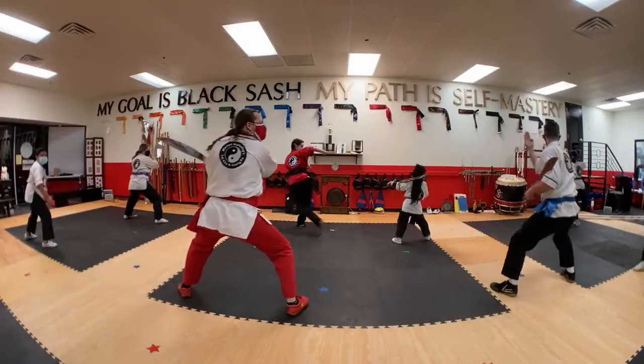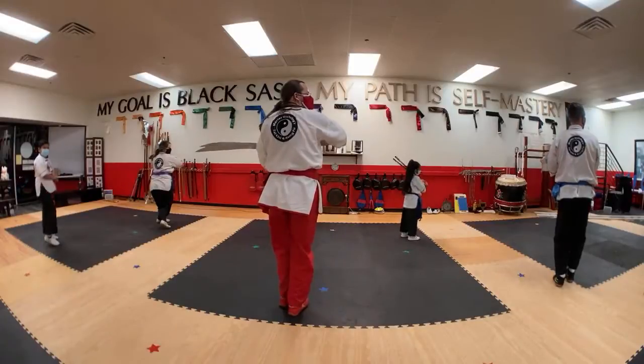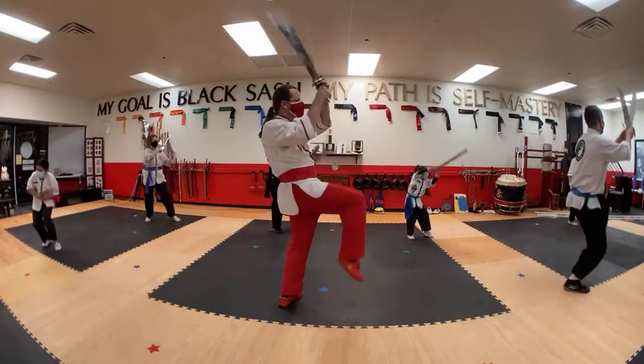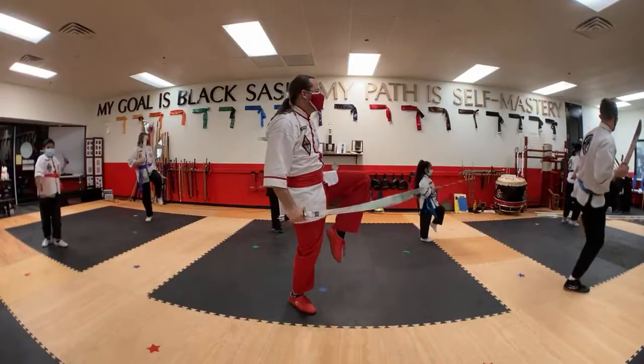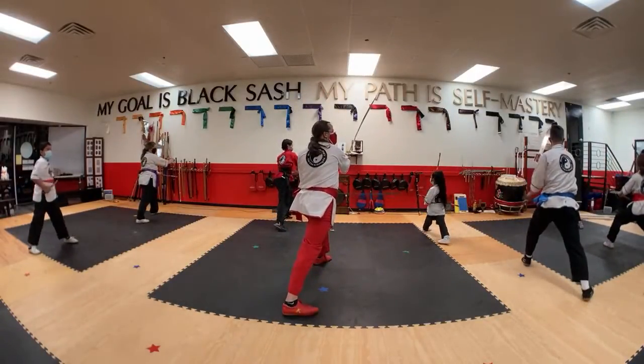Cross and press one. Grab, adjust. Take your feet, kick, cut, separate. And a regular kick, yep. Block left, and tuck in with the right step. Strike. Pull in and block right.